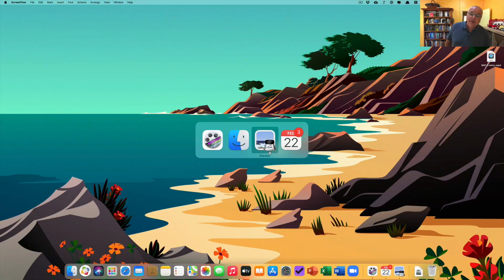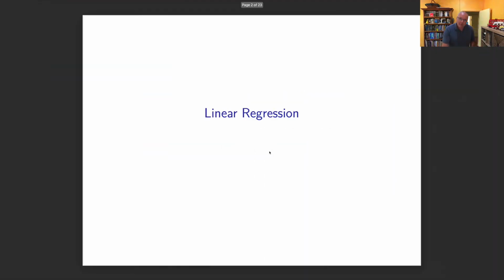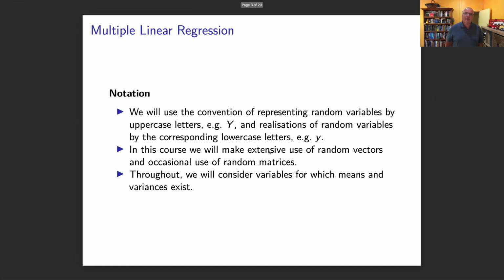Before we do that, I'm going to do a bit of a recap. Over the first couple of weeks, we're going to recap linear regression and make sure we've got on a solid basis. And one, it's always nice to recap, and two, we're going to make it a bit more mathematical. So, before we start with our linear regression, I'm just going to recap some notation.